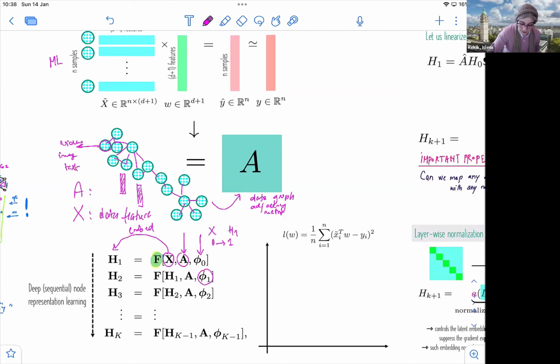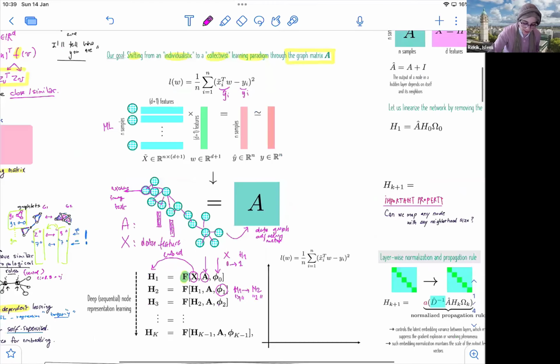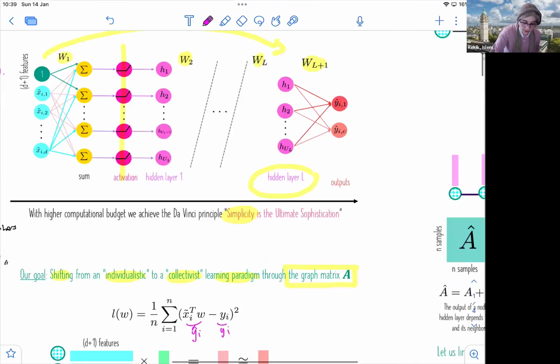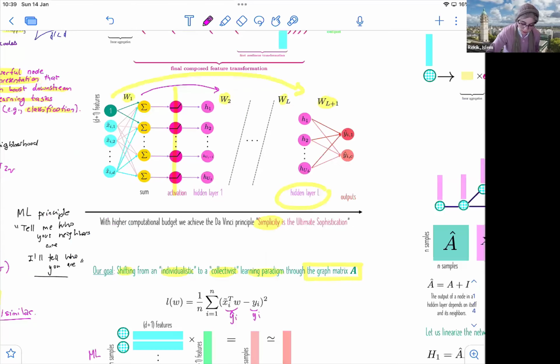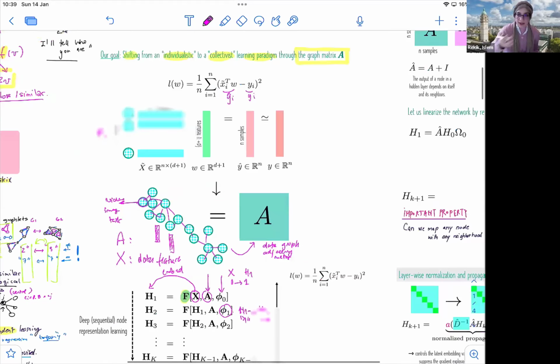Here, phi 1 is another transformation or mapping that we want to learn that will allow us to map H1 onto H2. So basically here, layer 1 onto layer 2. So this is a function that maps layers onto one another. And you can think about it as the W that we had before. So it's mapping one layer onto the other. Okay, so we also had nonlinearity or activation in between, but that's another kind of variation.